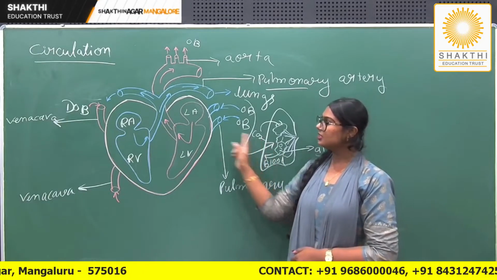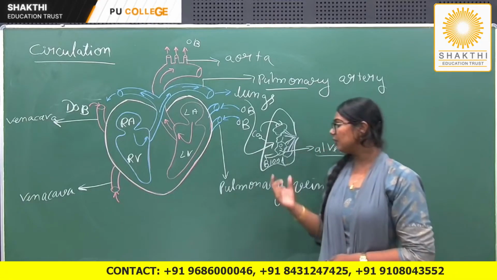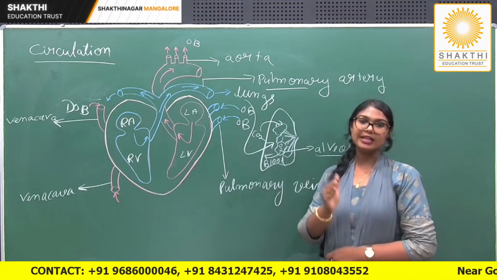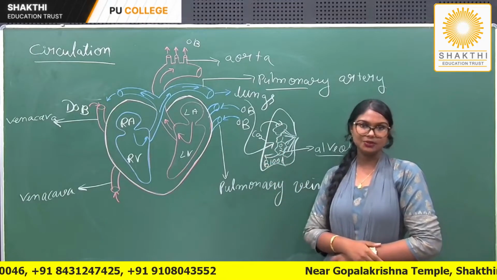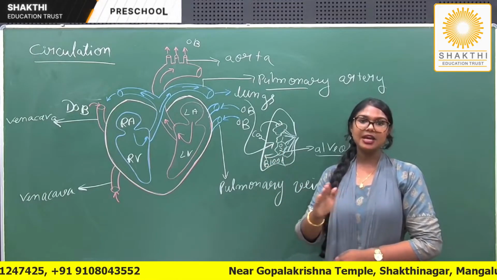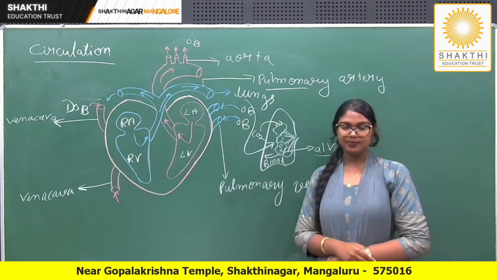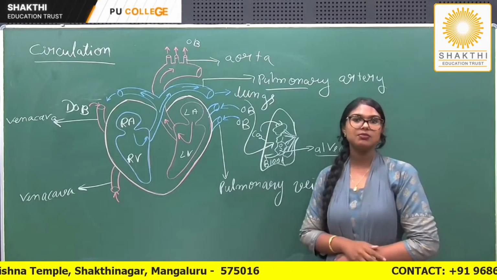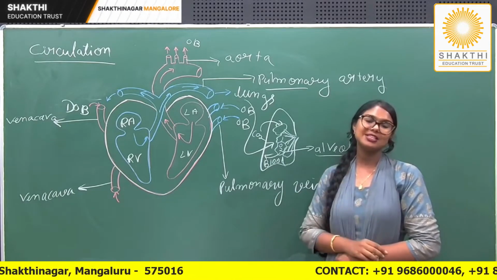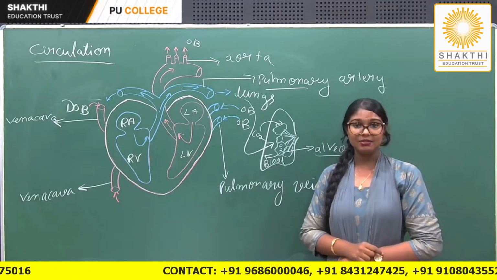We need to know the different blood vessels, their functions, and also about the oxygenated blood and deoxygenated blood, and how oxygenation happens in the alveoli. With that, we have seen the important questions from circulation. I might as well add a tiny note on the components of blood, just to be on the safer side. We should also know the components of blood and their functions.